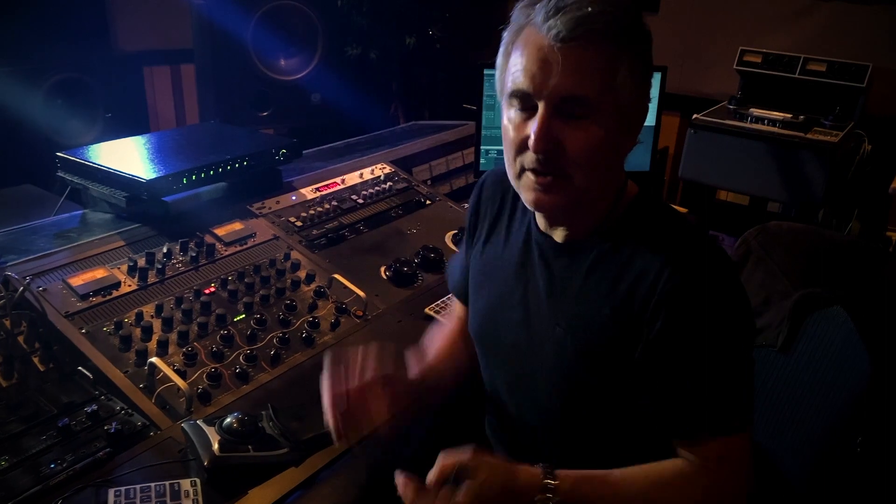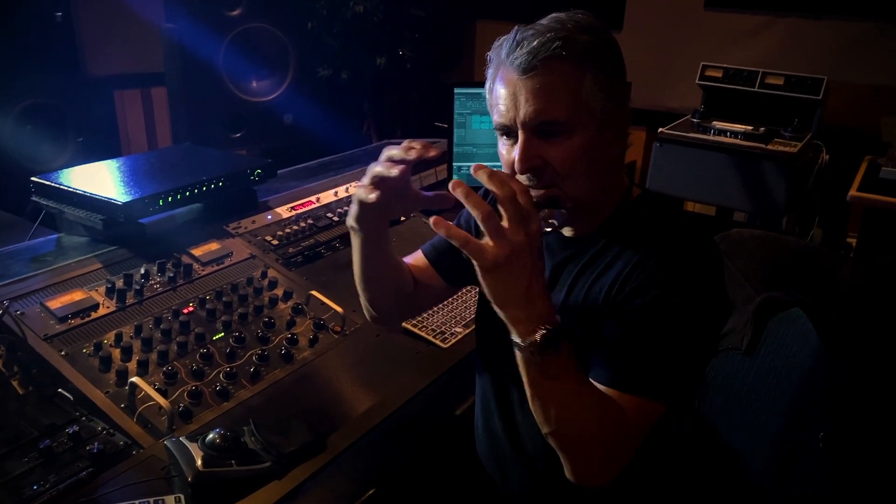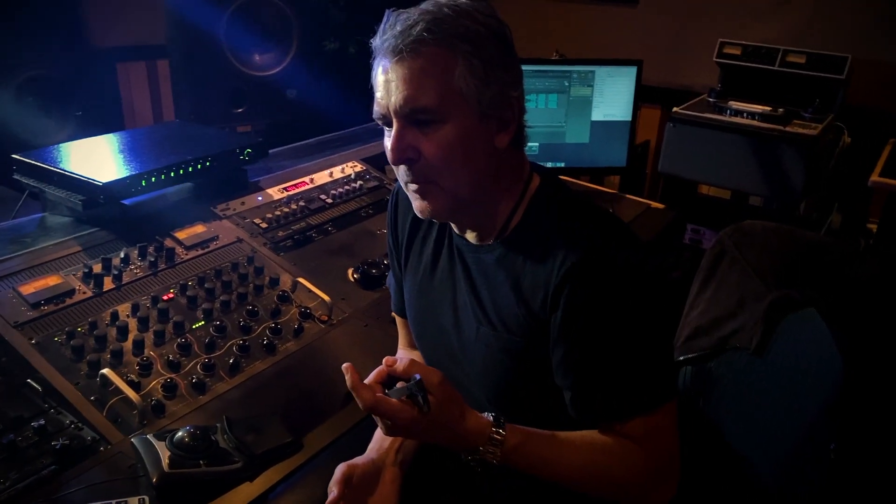I'm just going to present it back to them and take the calculated risk that they're not going to call me and say 'Hey, where's that glitch?' — because it's not a track with vinyl noise or intentional imperfections. It's a really beautiful, clean, clear track with a beautiful lush high end — not open and harsh, but a core high-end kind of sound. All I really want to do is breathe it out. The little glitch will be dealt with as part of our service to the track and to the fans. There's a time and place for how to handle that.